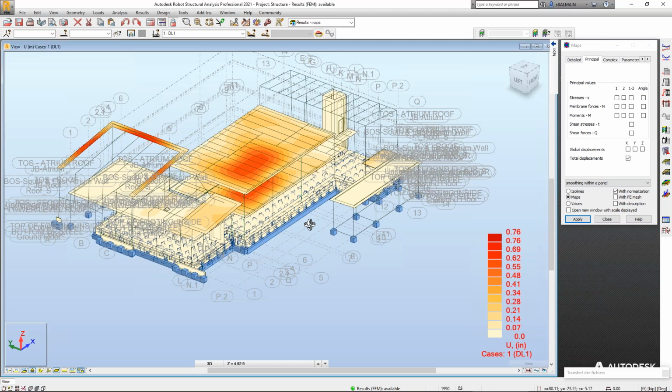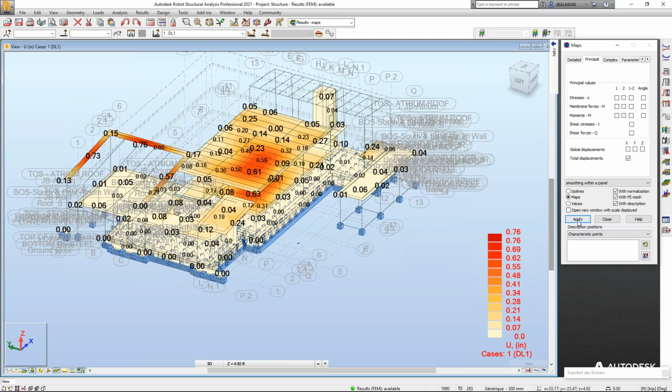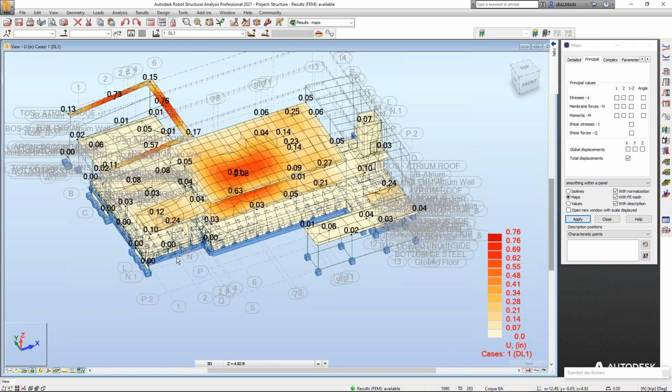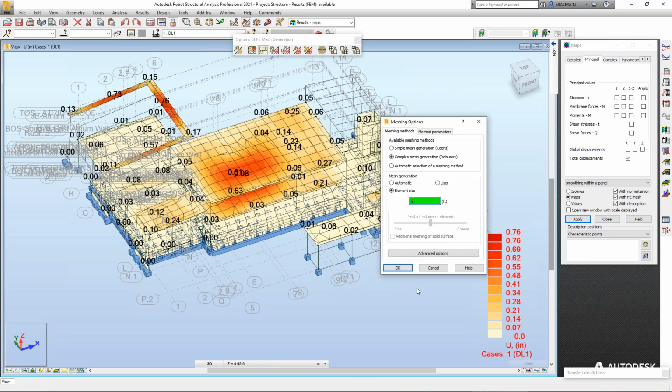So here, maybe I will display the finite element. Yeah, maybe the meshing is a little bit too, it's not thin enough, but let me check. I'm not really used to it, I think 2, it's fine. Okay.